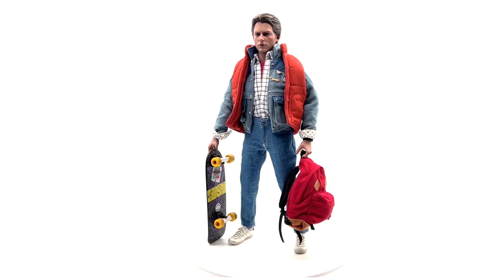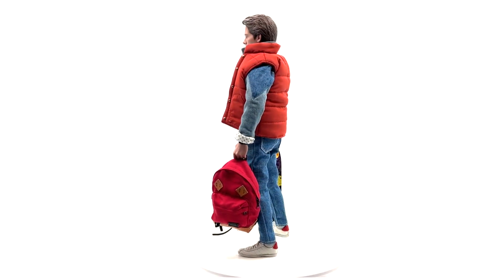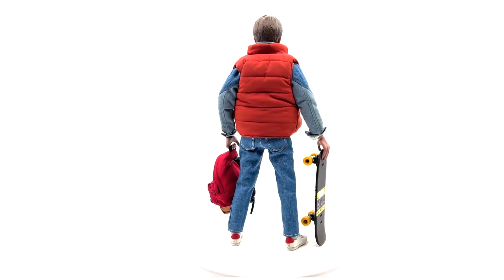The hands actually do have a good amount of grip, so you can stick the skateboard or the backpack or the pamphlet and stuff, and he does hold them pretty well. So the hands that they included with the figure are really good.